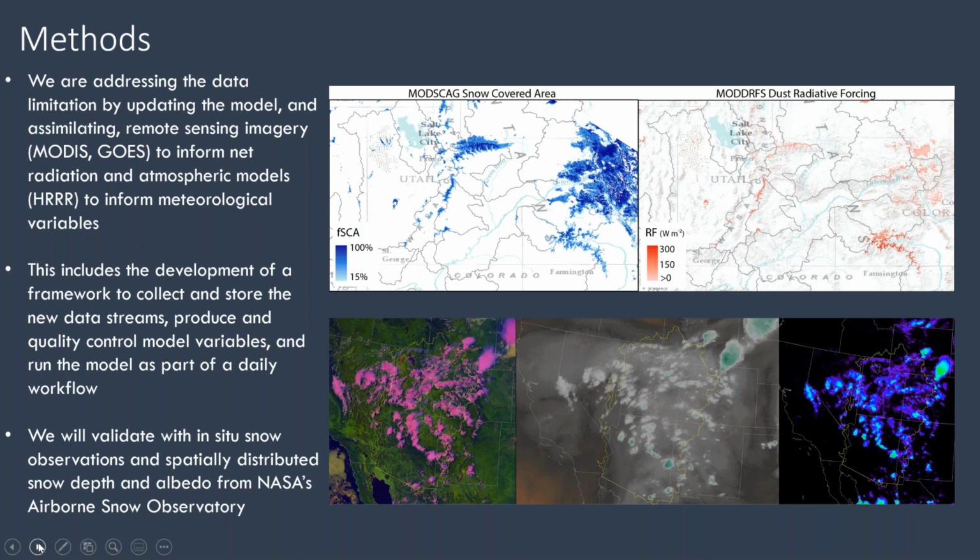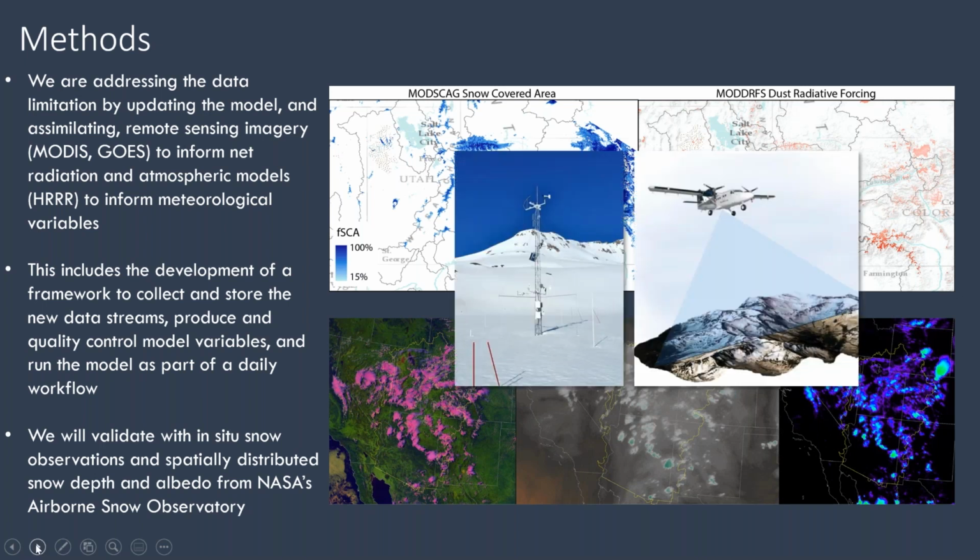this should just pop up. I'm sure some people on this call are aware of the ASO project, but in a few watersheds across the Western US and a few watersheds in the Colorado River Basin, we have very high resolution snow depths from ASO, which are LiDAR based. And that's really a valuable way to validate our spatially distributed model.